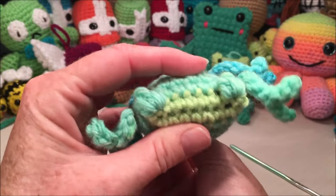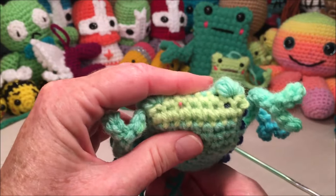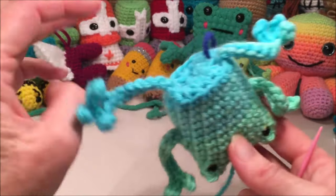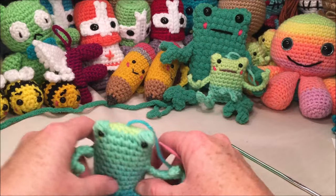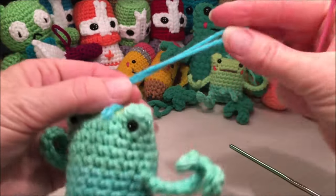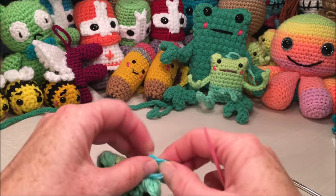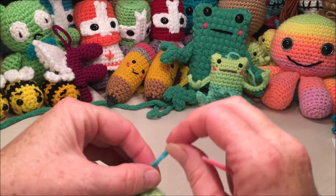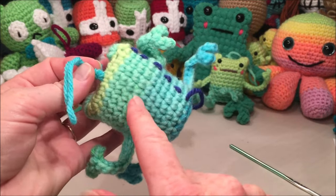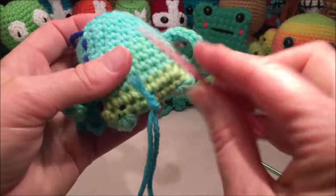And for this guy, I'm going to go up through the center. Actually, this is where the center of his head is. And I still have room to give him a little tie. If you made your tail longer, you can do a little chain for this instead of just a string. Or you could have run it out of the back and cut it off short so that you can't see it. And I'm just going to put this down in here.